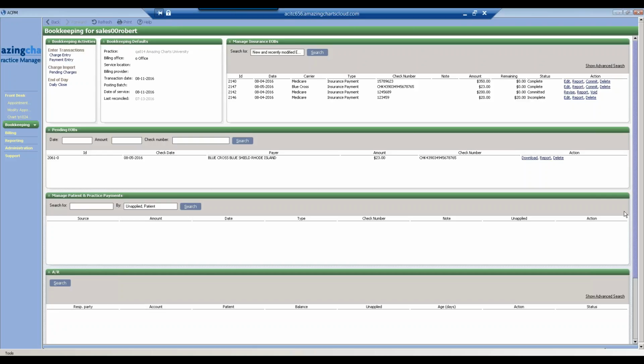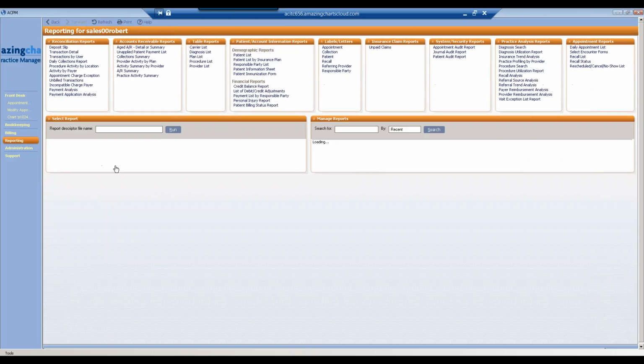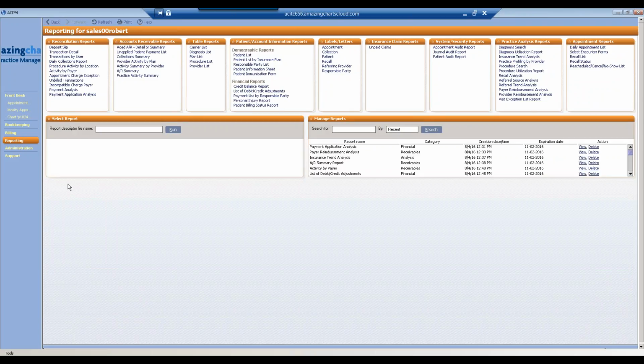And then we understand how important it is at the end of the day to make sure that you're closing out. So all of those end-of-day reports that you would need in order to close out your day would live within the reporting area of ACPM. We have some end-of-day reports for the front desk that allow them to balance their copay drawers. And then, of course, we have reports for the back office to make sure that all of your payments have been posted, so those electronic remittances and manual insurance payments, if any.